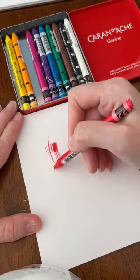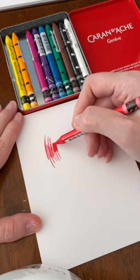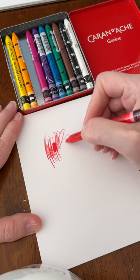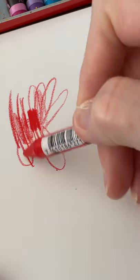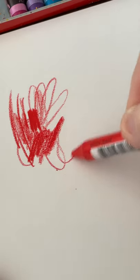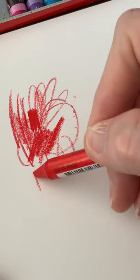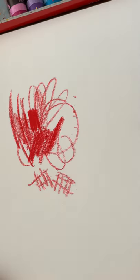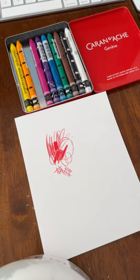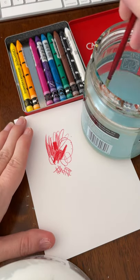They're very very pigmented as you can see. You use it just like a crayon but it's less waxy. It's definitely more dry, therefore it's more smooth and you get a better load of color. You can press and get darker color result, or press lightly and get a lighter color and just change the different marks. So it's very much like using a colored pencil, just less waxy feeling, so I do like its smoothness.